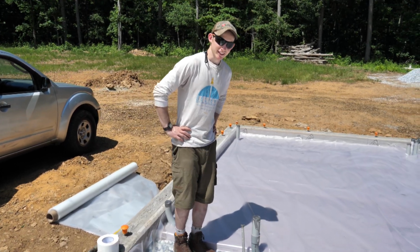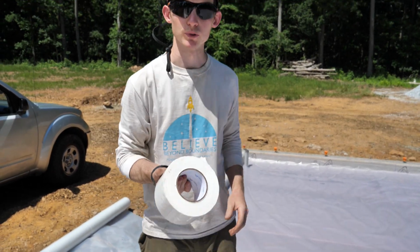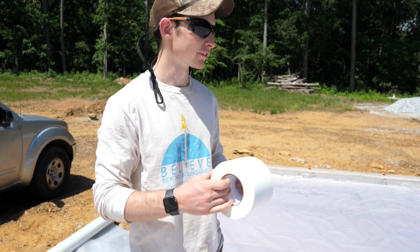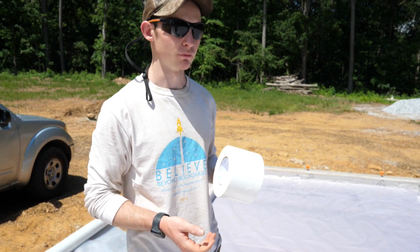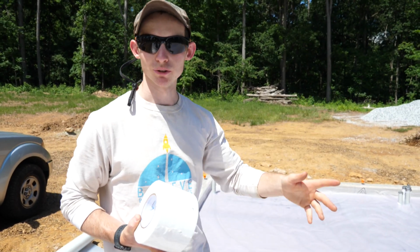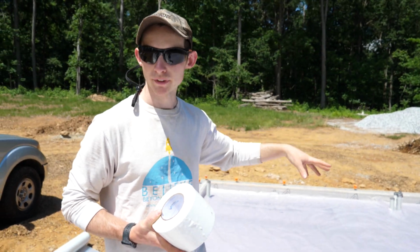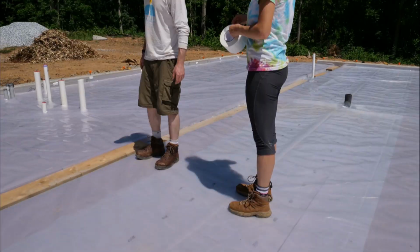Now it's time to get this thing taped up. So I got some of this vapor barrier tape. It's all about 4 inches wide. It's polyethylene tape, same material as the vapor barrier itself. And this is probably an extra step. I've seen it done without this tape at all. But we're just gonna throw a run of this through the middle here between the 2 layers and around all of our penetrations as well. And then whatever left over we'll probably use up the sidewall just so that we don't get concrete behind it when it comes time to pour.